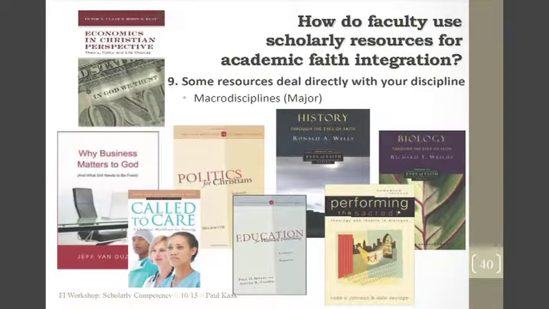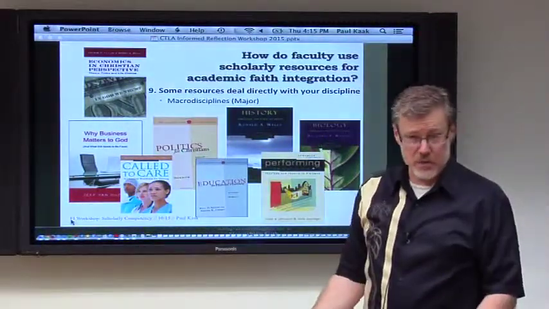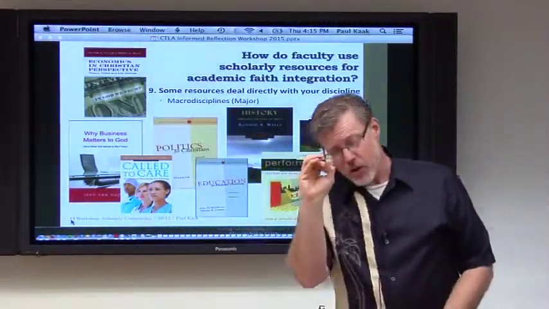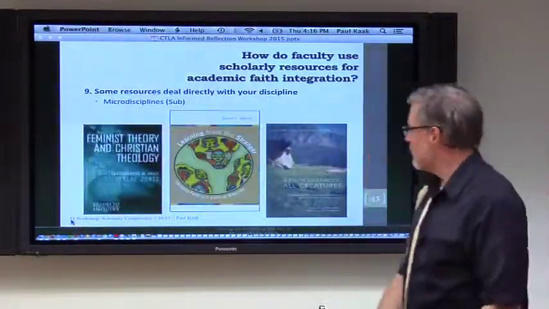Then there's looking at dealing with the macro discipline. So you might be in a small area within your discipline where you focus, but disciplines are large families of ideas. So whether it's economics as a big idea, or business as a big idea, or performance, theater, or biology, or whatever. These are big idea kinds of books. Your area might be a small one within it, but it gives you a sense of where you fit in the larger scheme of your area.